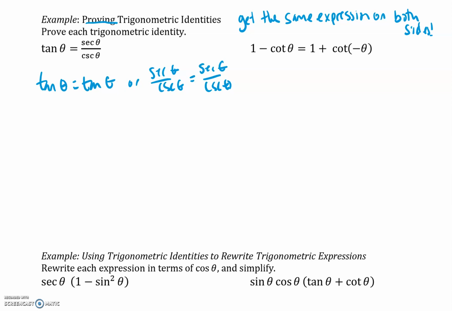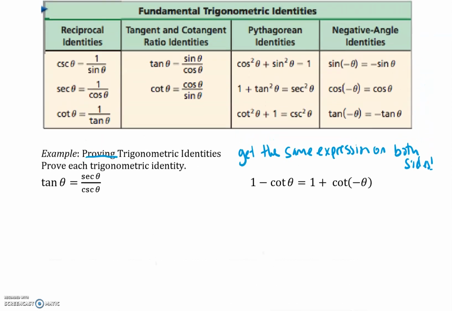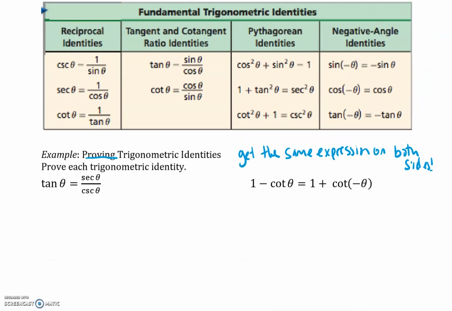Then we've proven it. So then what you'd want to do is reference your trig identities and transform one of your sides using the identity. So not using anything that's illegal and doesn't make mathematical sense, but we're going to transform one side to match the other. So when I look at this, I'm going to go ahead and look at secant theta and cosecant theta. So let me just scroll back up here. So you might notice, hey, secant theta is 1 over cosine theta. Cosecant theta is 1 over sine theta.